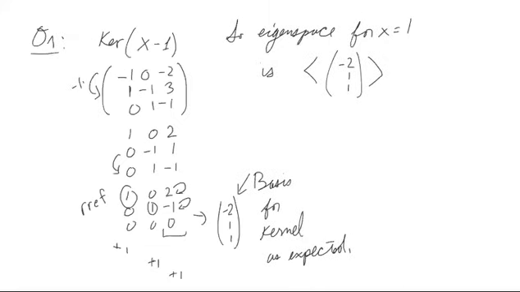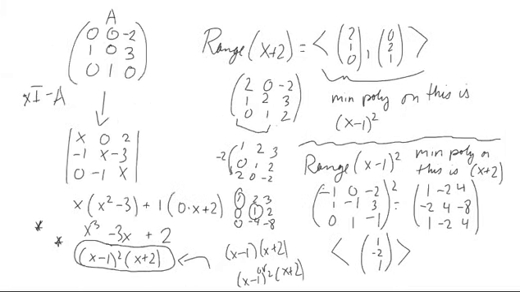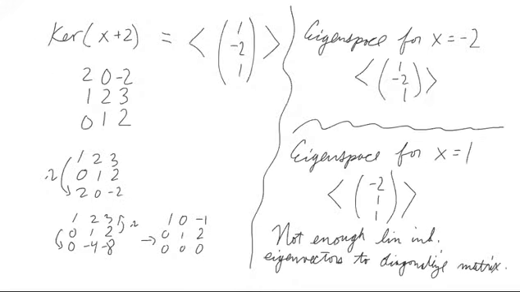We could have also looked at the range of x minus 1 squared. Let's take a look at that. Actually, in computing this, notice all these columns are multiples of each other. If you just take the smallest multiple, that guy right there, that's exactly what we found in finding the kernel. So there's more than one way to do it, either by a range or a kernel, and we can get our eigenspaces associated with our eigenvalues.